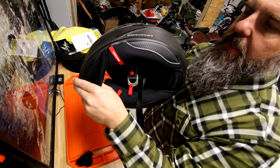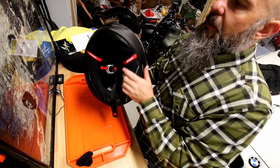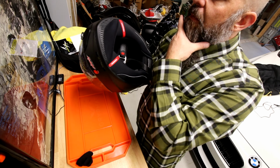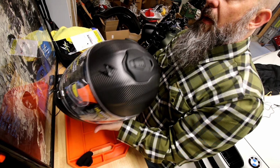Another feature they have on here is a chin curtain. What that's going to do is cut down on the wind coming in. Should cut down on the noise. I think it'll actually also work as maybe a beard shelf, so I can slide my beard up in there. I'll have to try that.